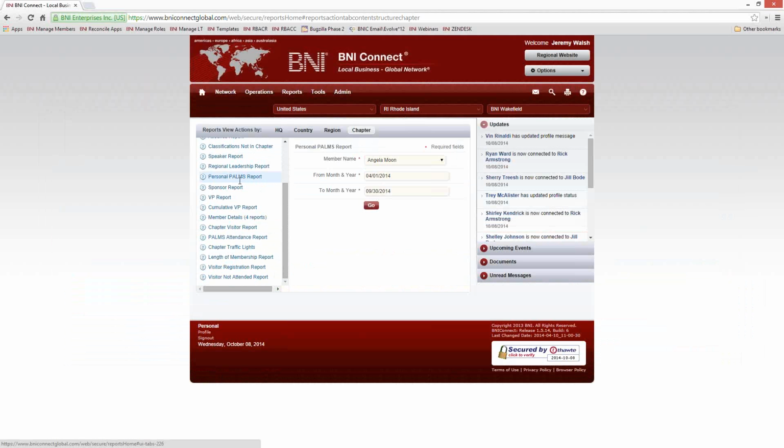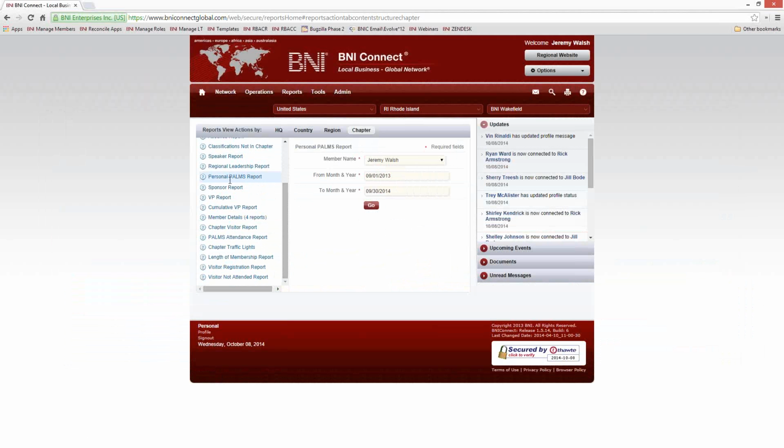For the membership committee people and the vice presidents, the people that are going to be reviewing memberships, one report that I find really helpful is the personal POMS report. The personal POMS report is going to allow you to look at a single member in the chapter to see how they were doing. So let's say that we're coming up on a six-month review, or somebody's just submitted their renewal information and we want to review their membership. Let's say I can choose myself from the list, and I'd like to see for the last year, September 2013.